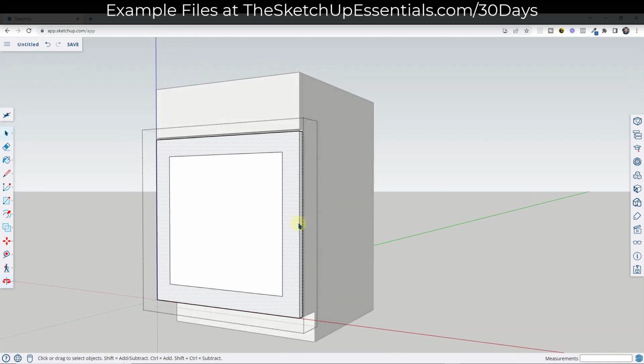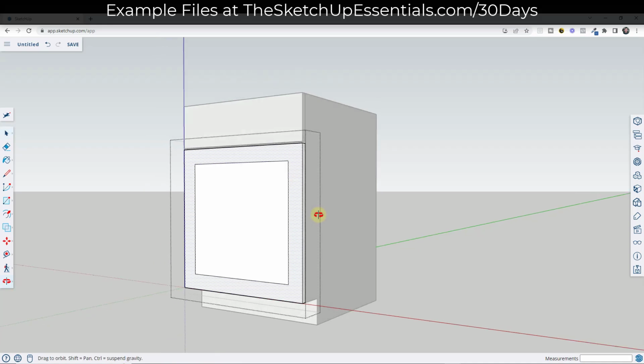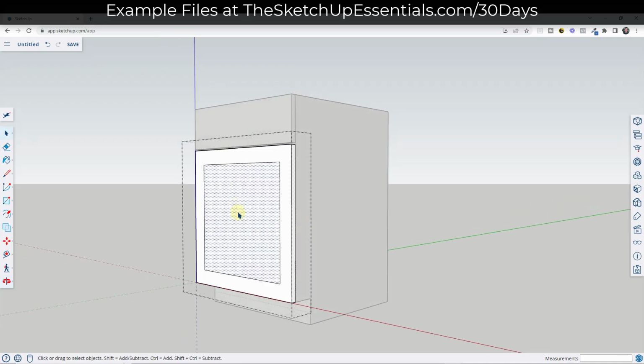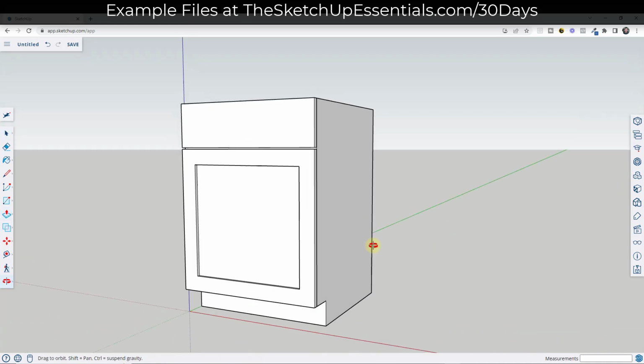So now I've got the exterior wood pieces in here. You could model these out as their own pieces if you wanted to, but I don't necessarily want to do that. What I need to do is take this central piece and pull it back in, because I'm assuming this is going to be maybe a 1/4 inch panel, and this whole thing was maybe 3/4 inch. So I'm going to pull this back in maybe 1/2 inch or something like that. So that gives me my bottom panel.